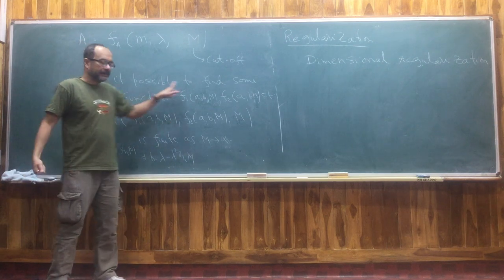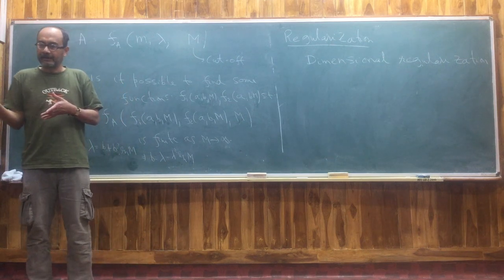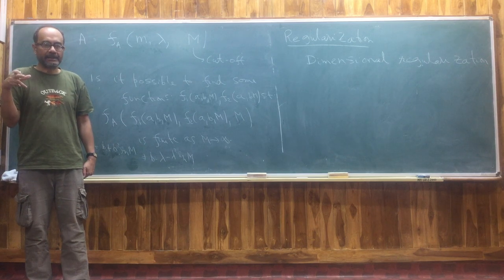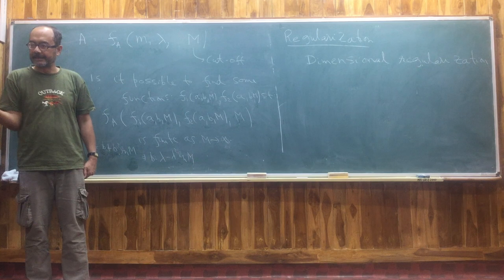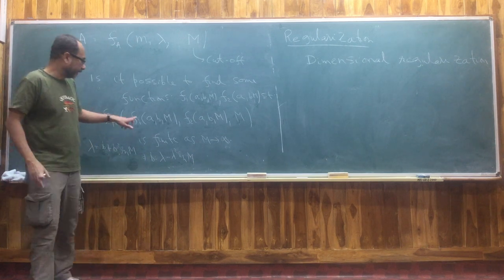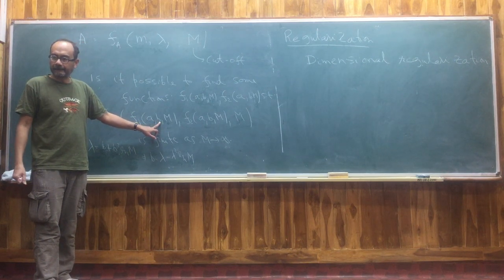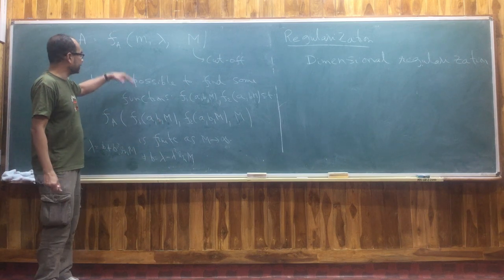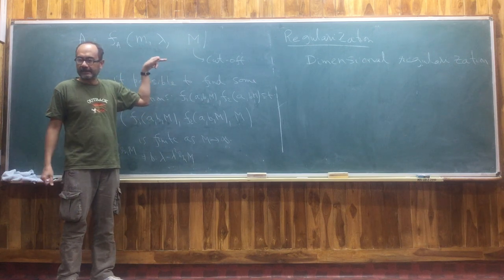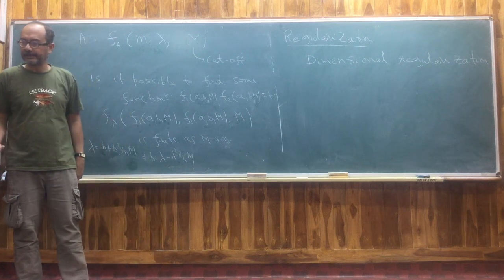After you have calculated this and expressed the physical observables in terms of A and B, then we will take the D goes to 4 limit. And we will try to see that in the D goes to 4 limit, all divergences cancel. But the D goes to 4 limit will be taken at the end of the calculation, after you have eliminated the original parameters, M and lambda, in terms of these new parameters. If we express in terms of the original parameters and take D goes to 4, these results will be divergent, which is expected, because the original is also ultraviolet divergent.